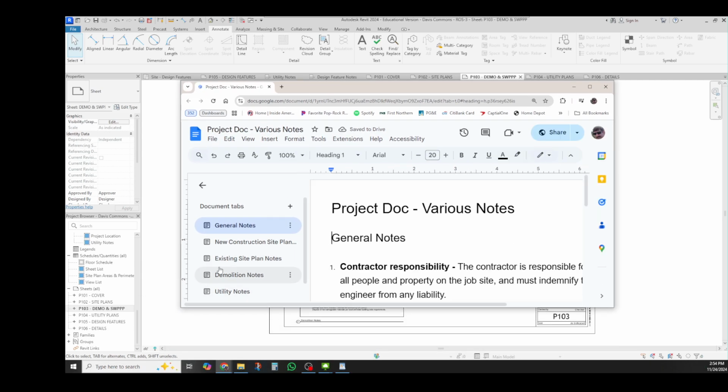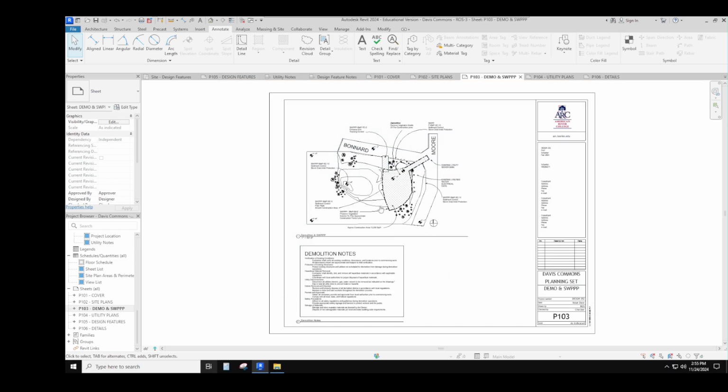So here it is right here, and I have added the notes for demolition plan, utility notes, and design feature notes. So you can go back to that. You've already used it once before, and that's where you'll get your general notes to put in. Let's look at the actual view itself, and I'll do it here in the view.